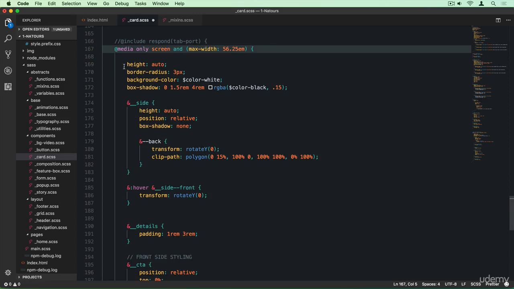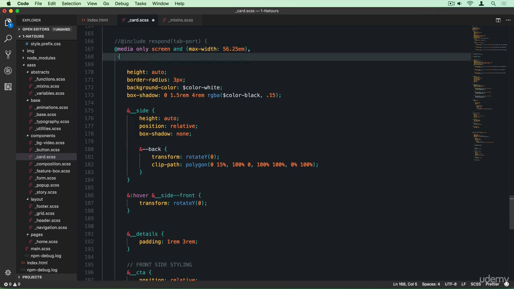So we want all of this to happen when the screen is smaller than 56em, right? But we also want this to happen if we have a touch device, right? And how do we do that? Well, it's actually very simple. So again, we use only screen, and all we have to say is hover none.